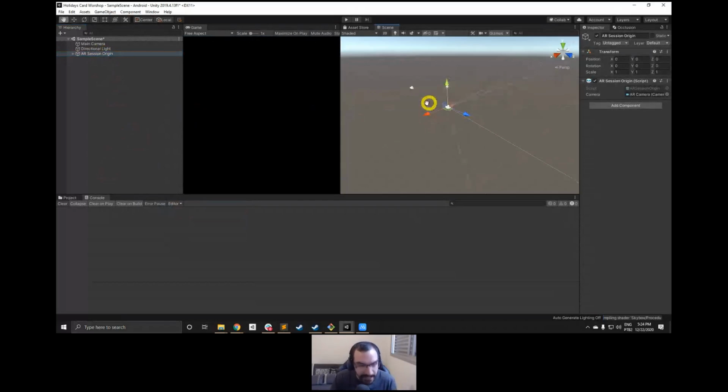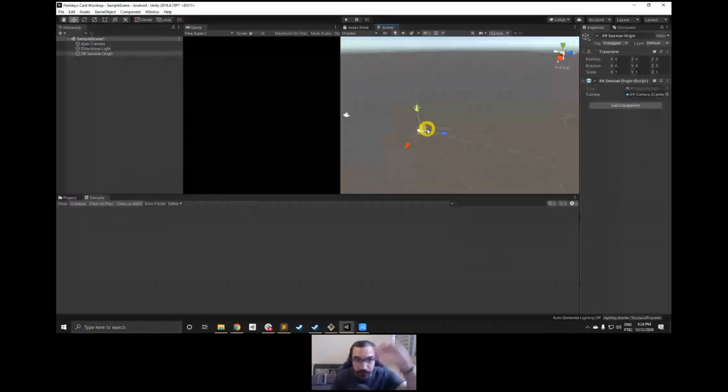This AR Session Origin is basically one object that's going to be detecting where my device is, like the origin of my device in the real world, and transmitting that information here. So I cannot position objects here based on the scene coordinates, because they are not matching my real world.